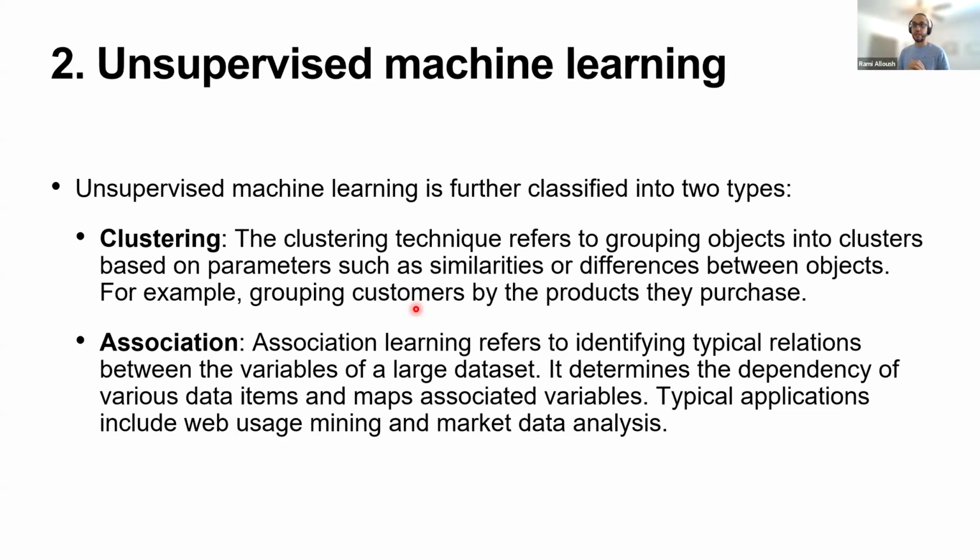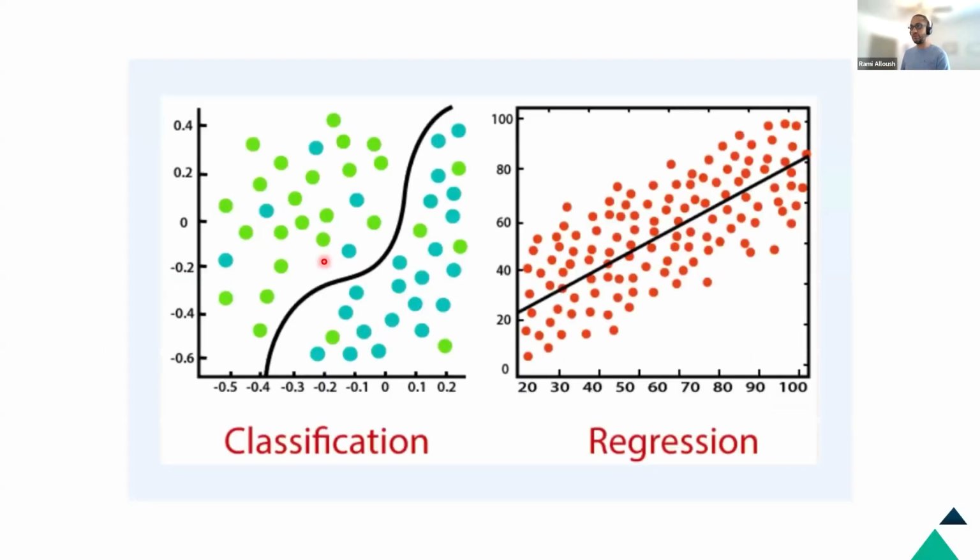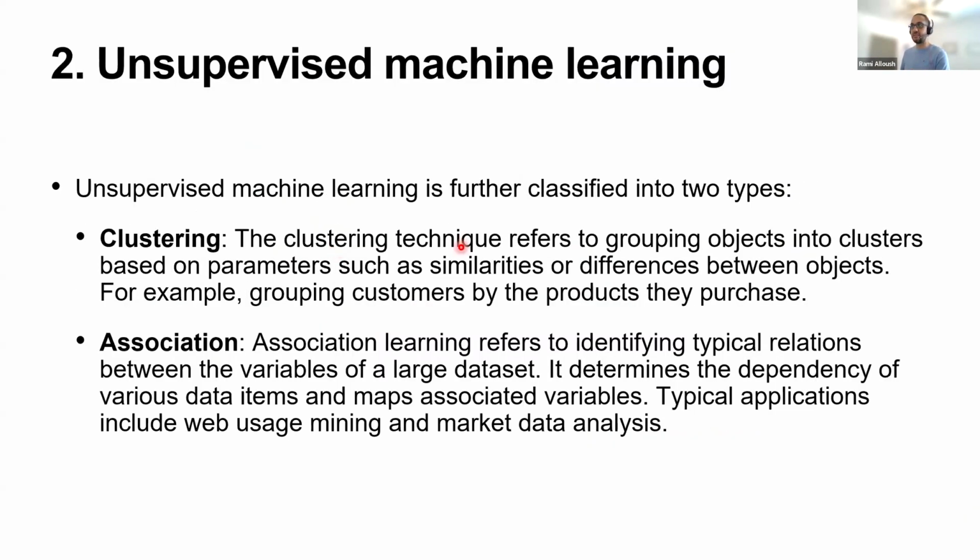So if you know these are good customers and these are bad customers, then you have labels, and then you can make it a classification problem. You can make it supervised learning. But you don't have that. You don't have a label to say this is a good customer, this is a bad customer. Still, you are grouping them. You are sorting them into groups, which is very similar to what we did in the supervised case. But in this case, I don't have labeled data.